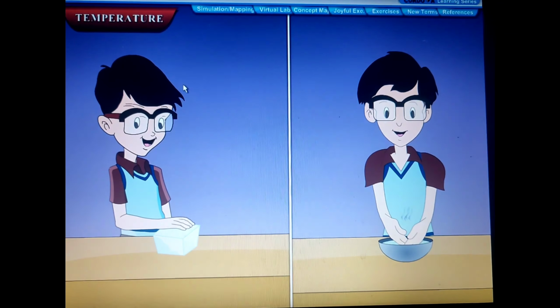Now, tilt the thermometer in hot water. Let it touch the surface of the container. The level of mercury begins to fall. This means that the temperature must be read when the bulb is surrounded from all the sides by the substance of which the temperature is to be measured.